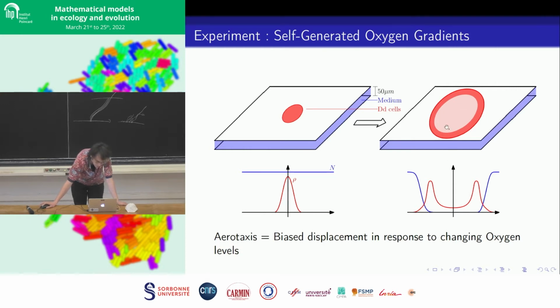And so what you see from above is the emergence of a ring that will expand, and it expands with constant speed and with a profile that is also constant in the traveling frame of reference. Interestingly, the movement is sustained because cells move outwards and then continue consuming the oxygen, and so this further pushes the oxygen gradient away. So the cells are creating the oxygen gradient themselves, which is the directional cue. They are generating themselves the directional cue, and that is what we call the framework of self-generated gradients. Okay.